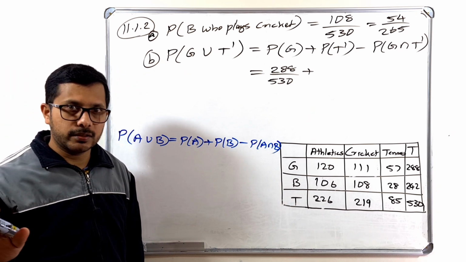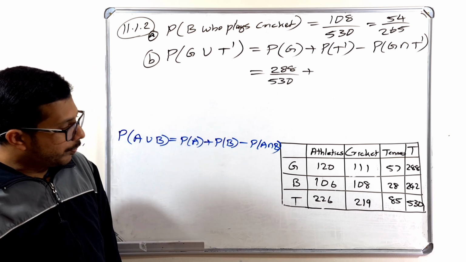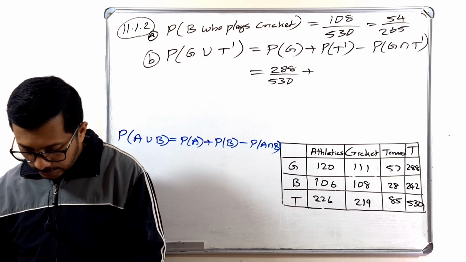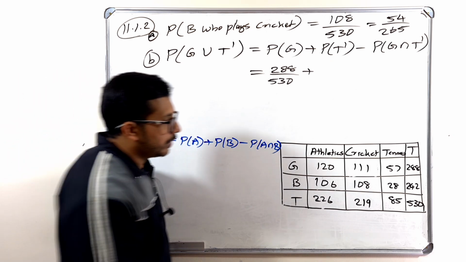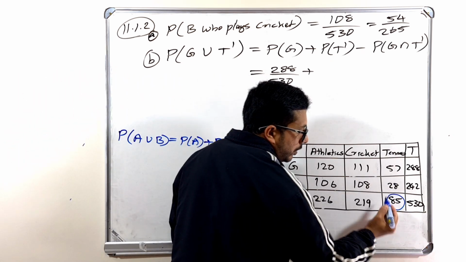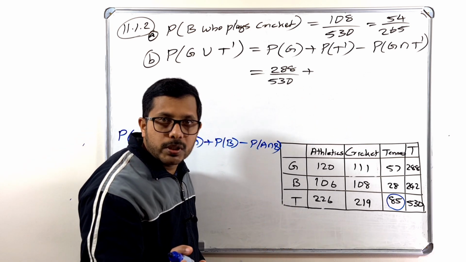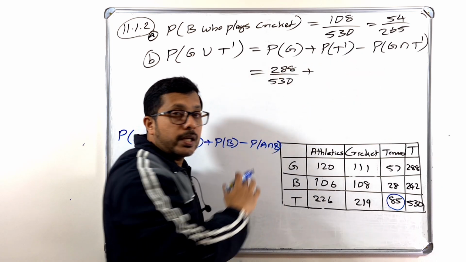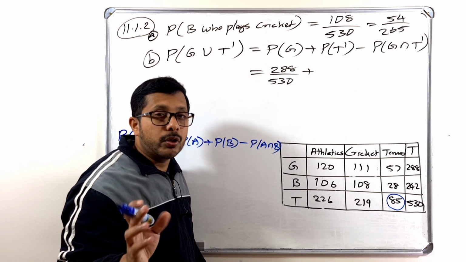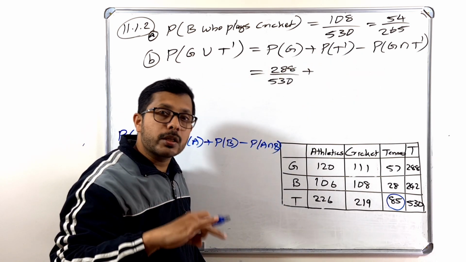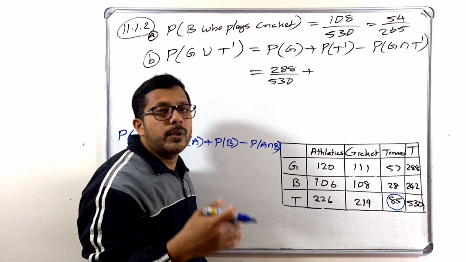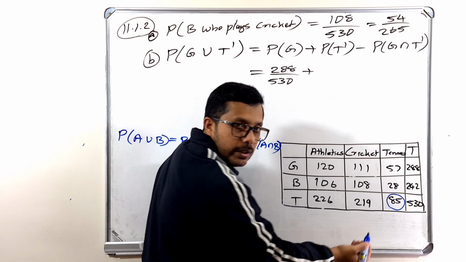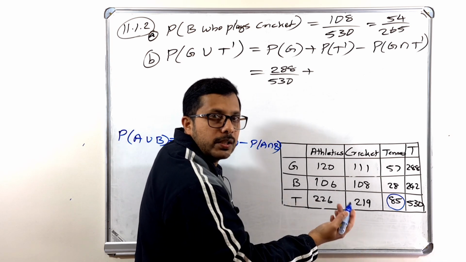Tennis complement means not tennis. So not tennis, how many people are there? This is tennis, so we are not allowed to use that tennis. Don't forget that. Not tennis is the only condition. We don't mind whether it is a boy or a girl, so you have to consider both. How many people are not tennis? How can you find it? This is the number of people taking tennis, 85. Not tennis, how many then?